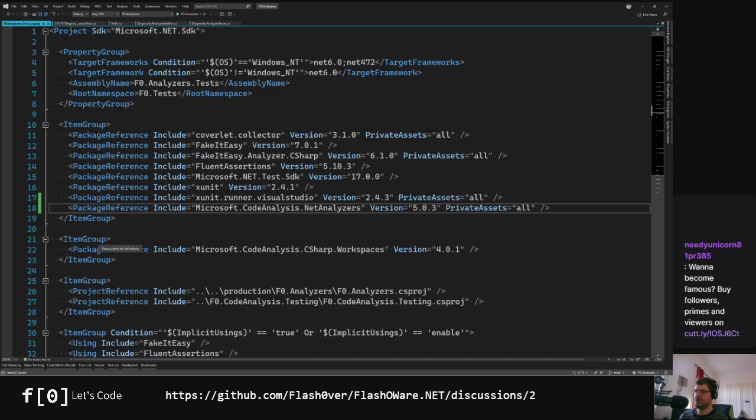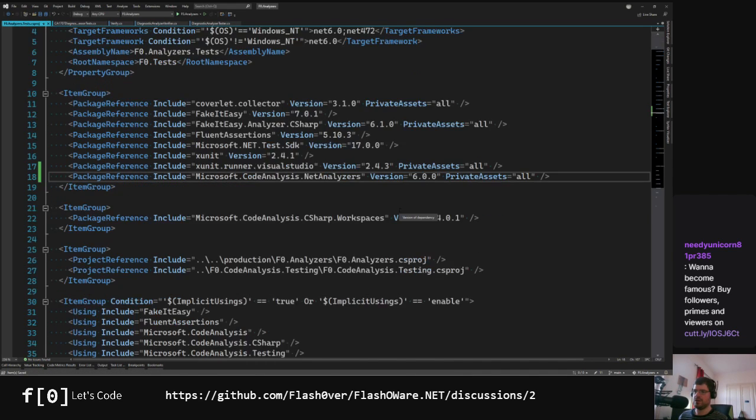Okay, now we included, actually let's go to version 6.0 since this is the latest. Okay, and we need to add also, since those are analyzers, what I showed last time in the NuGet package, they are not in the lib folder of the NuGet package, they are in the analyzers folder of the NuGet package, so they won't be available to user code.